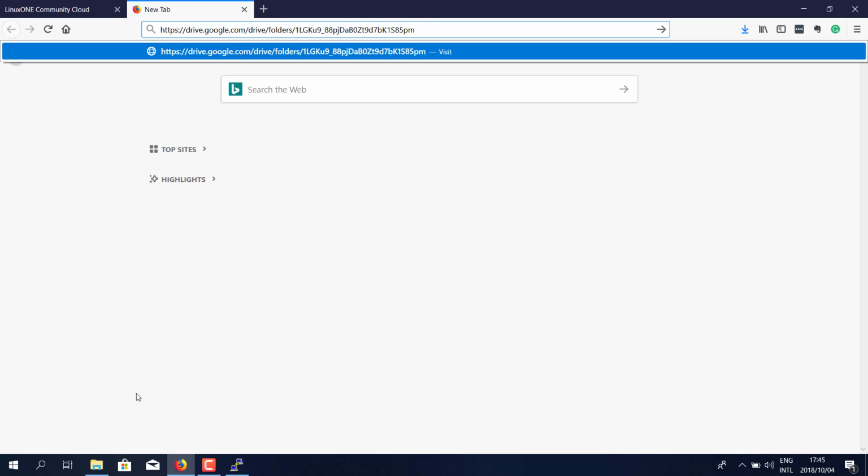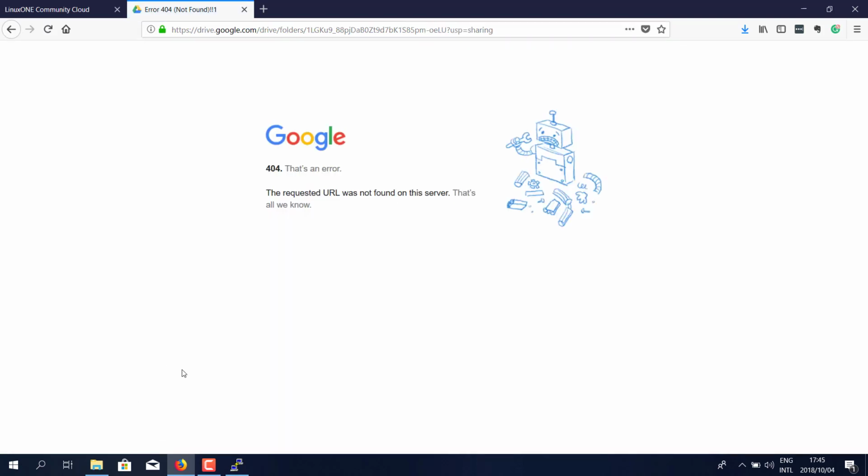Yeah, I have to do it the old-fashioned way. OELU, and I probably don't need to say USP equals sharing, but I would rather type everything. Not found. So what did I miss out?